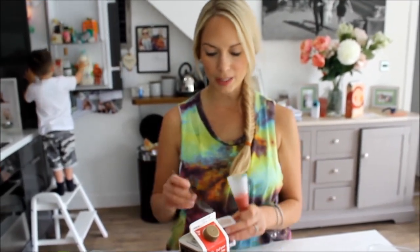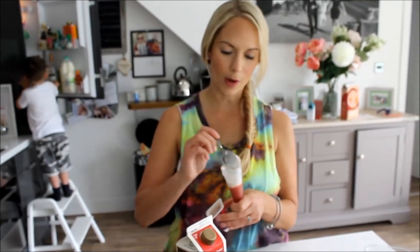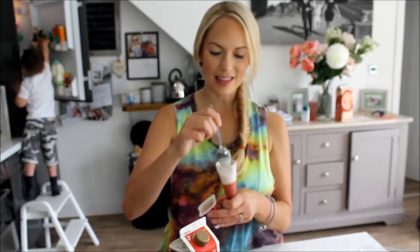So I'm just gonna put in the Tbsp blue and then freeze that. Well, it's not Tbsp blue, it's a Plum one. But yeah, and freeze that. And then that's a nice healthy lolly as well.